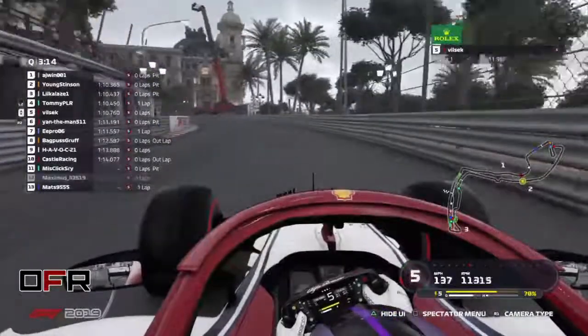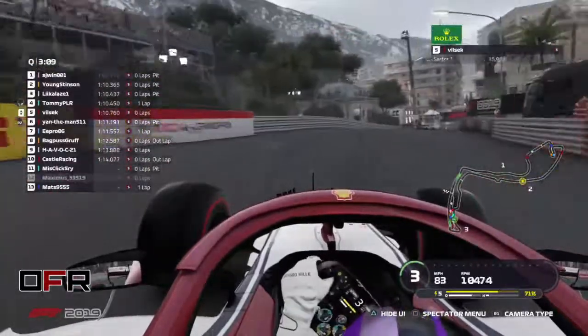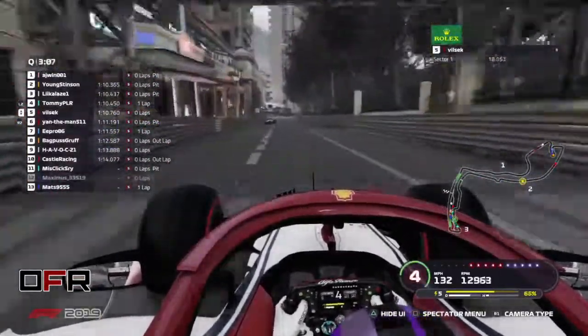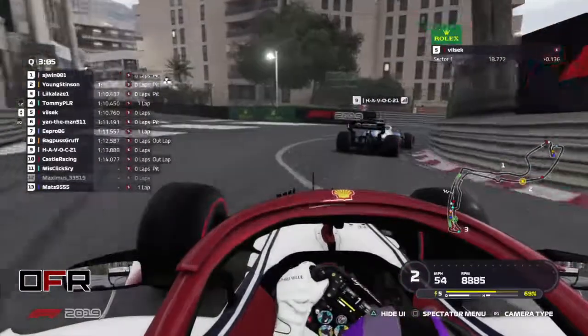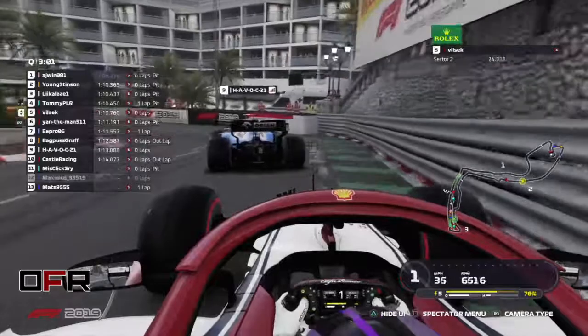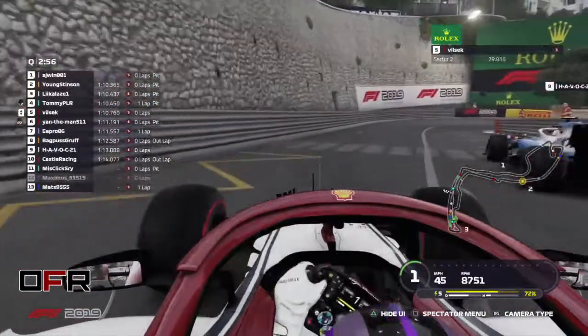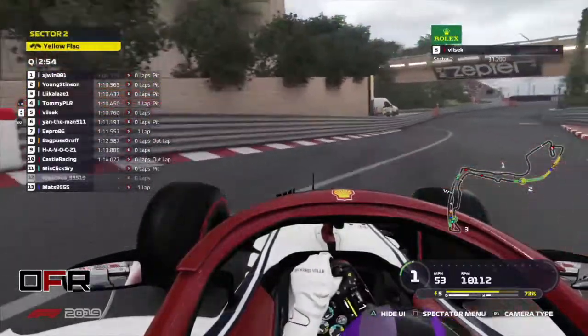He's coming into Massenet now. Ooh, pushes it a little bit wide, and that affects his entry at the casino section there. He's got a car in front of him, Havoc, that's going to be slowing him down, unfortunately. I'm not sure if Havoc's on a hot lap or not. I think he is, because he's not letting him past. So this is going to affect Vilsek's time as well. Oh no, he's going to have to give up on this lap, I think.